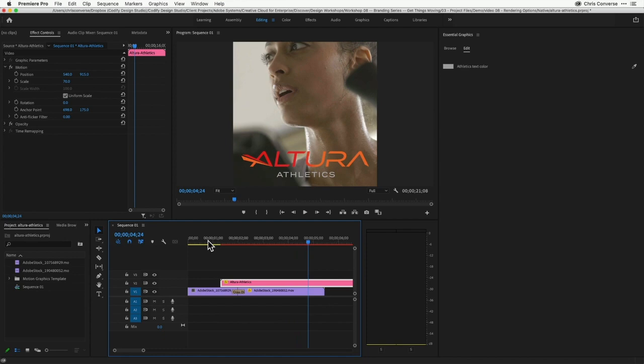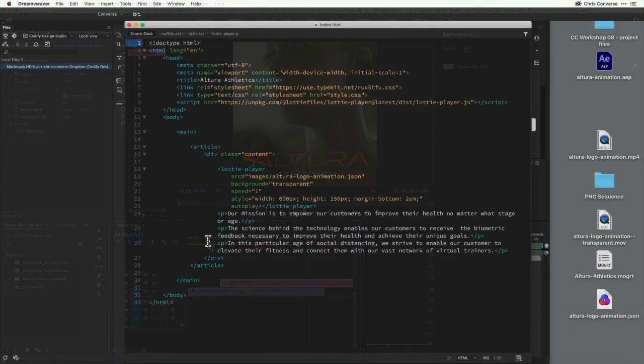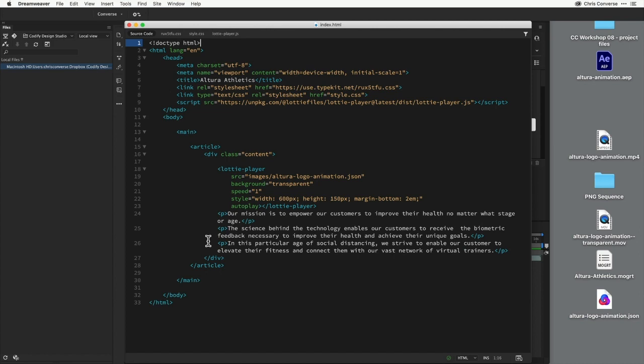And now the final format I want to show you is how to use the Lottie files. Now there's two basic ways that you're going to use a Lottie file. One is you're going to put them on your web page or inside of a mobile application. And in both cases, those are going to use something called a Lottie player. So inside of Dreamweaver here, I have the web page that we worked on earlier in the workshop. And we're basically loading in the lottieplayer.js file. This is a free JavaScript file that basically takes that JSON file and converts it back into an animation that can play inside of a browser or inside of an app.